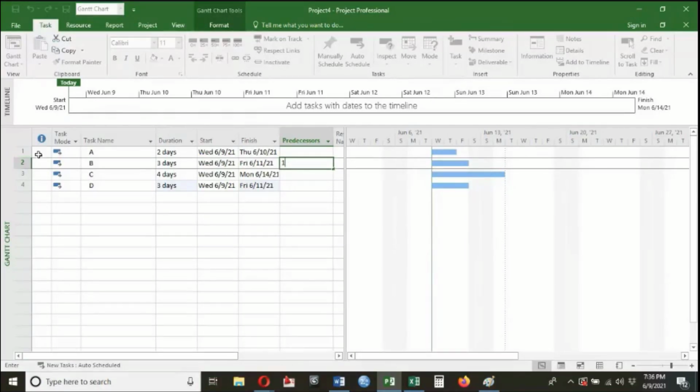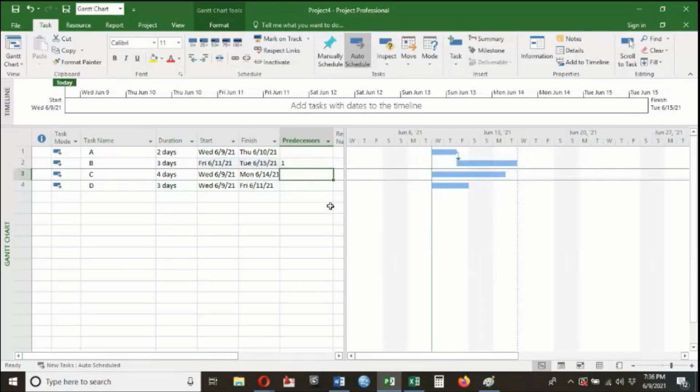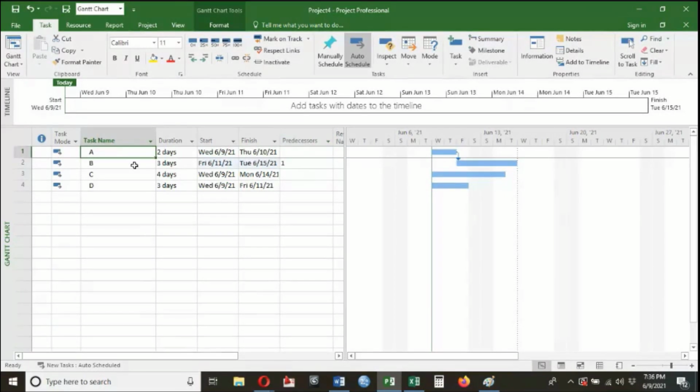Then I will press enter. Now you can see the arrow. When A gets finished, the B activity will start. You can see this arrow which is joining these two bars, right?